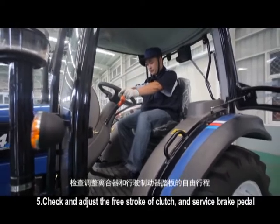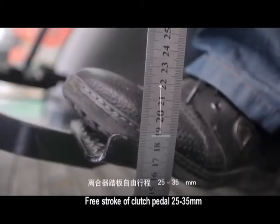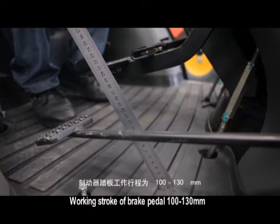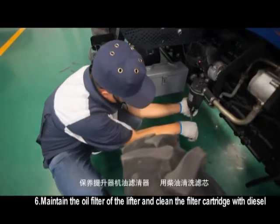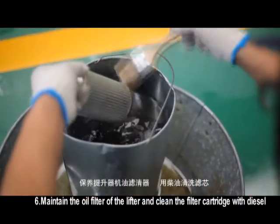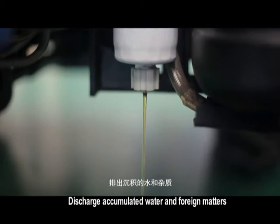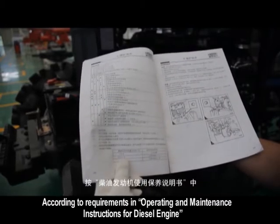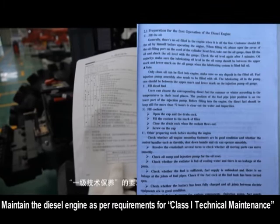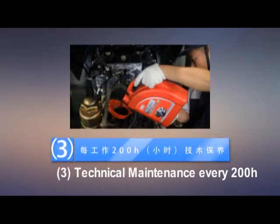Check and adjust the free stroke of clutch and service brake pedal. Free stroke of clutch pedal 25 to 35 millimeters. Working stroke of brake pedal 100 to 130 millimeters. Maintain the oil filter of the lifter and clean the filter cartridge with diesel. Please be careful when you use it. Discharge accumulated water and foreign matters according to requirements in operating and maintenance instructions for diesel engine. Maintain the diesel engine as per requirements for Class I technical maintenance. 3. Technical maintenance every 200 h.